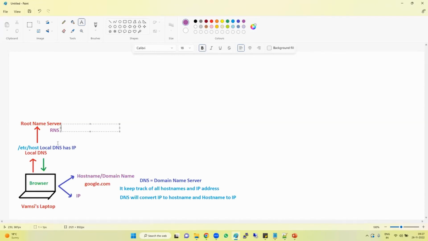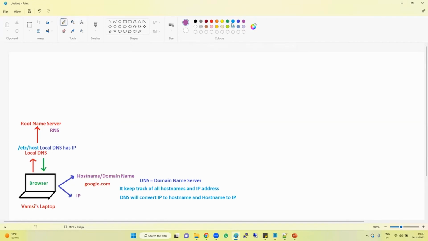So this root name server will start identifying where the request is coming from and which one it is requesting. Is it .com?